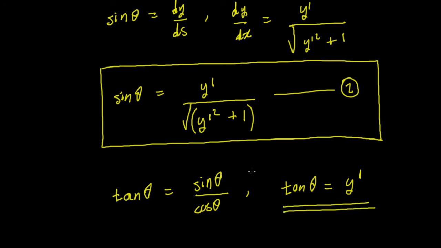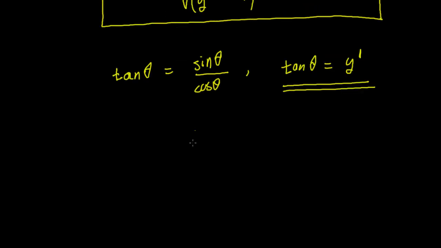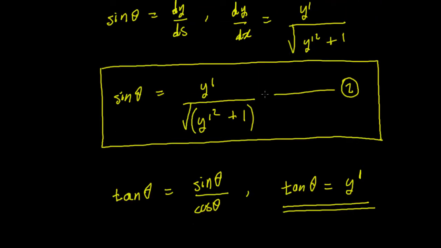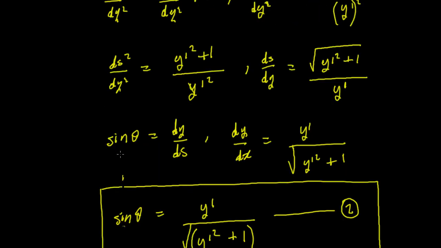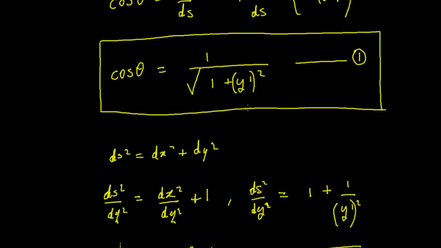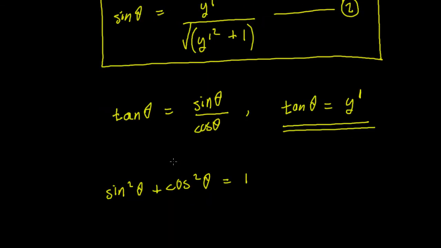So one other thing you can do, if you are interested, you could look at a simple trig identity like sine squared theta plus cos squared theta should equal 1. Okay, so then what you can do is take this thing here and square it, and take this thing here and square it, and when you add it up you should get 1. I'm not going to do that here, I'll just leave that as an exercise, and you can do that yourself if you are interested.